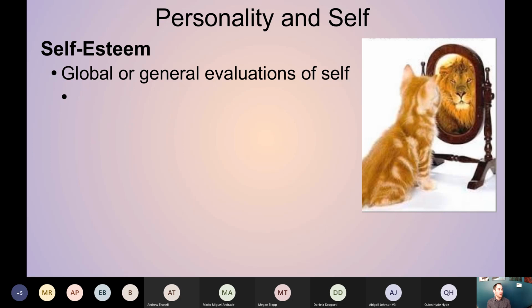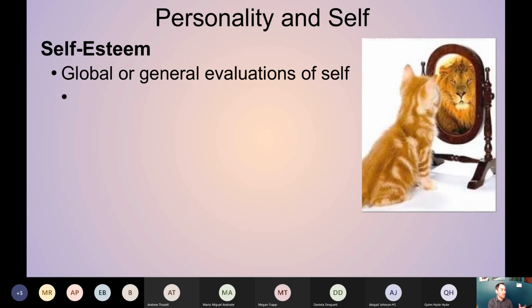So with the self, one big component that we see start to arise here is self-esteem, self-efficacy, things like that. So let's define these terms and then talk about why they're important, or why they might not be important. Self-esteem, as psychologists use it, is not always used this way by lay people. Sometimes lay people, people that aren't using scientific terminology, kind of lump self-esteem and self-efficacy together.